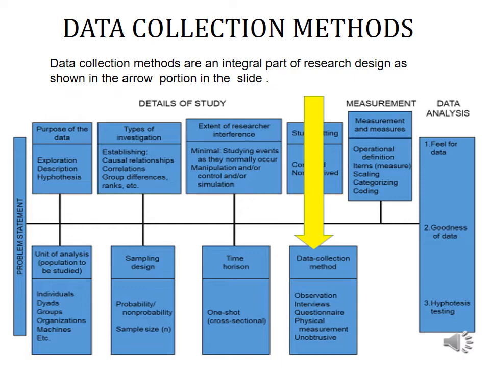As you know, data collection methods are an integral part of the research design, as shown in the arrow portion in the slide. When the researchers follow the research process, the six steps form a scientific research design. After that, it will be a complete scientific research design, and we discuss each box one by one. Today we discuss the data collection methods step of scientific research design.